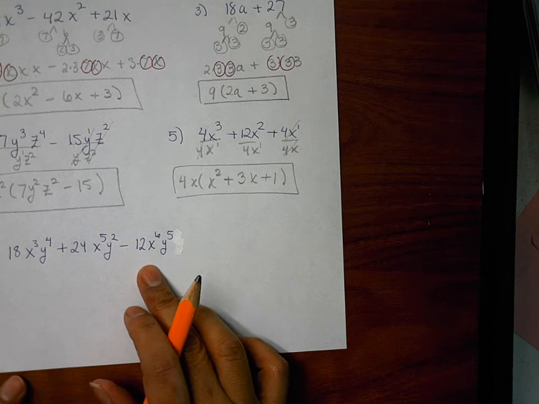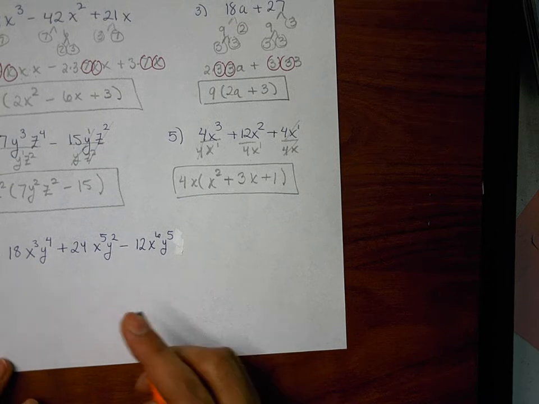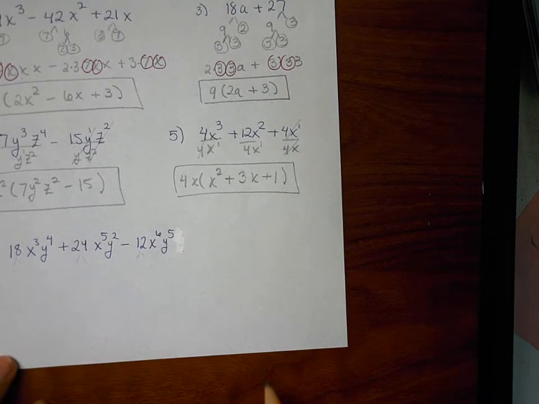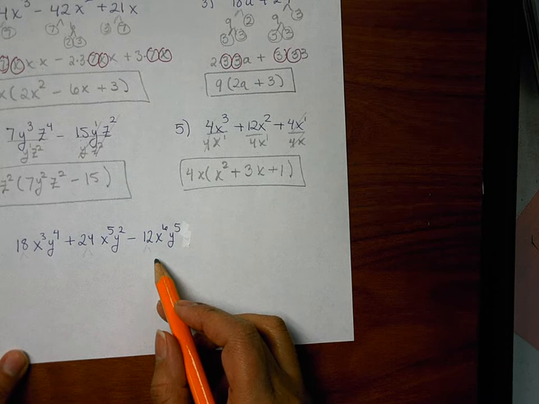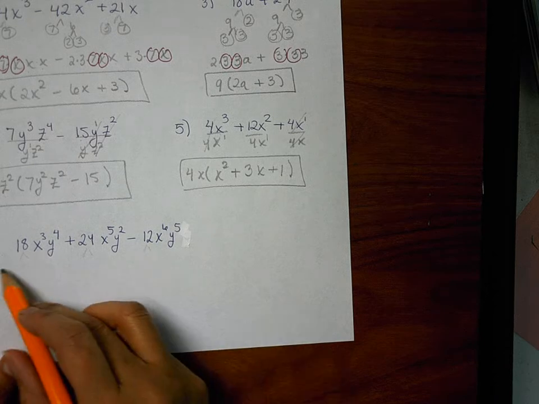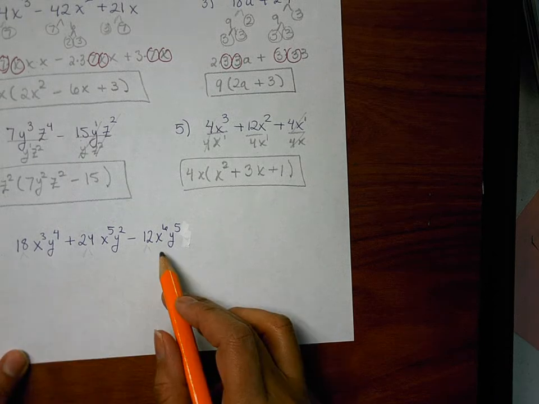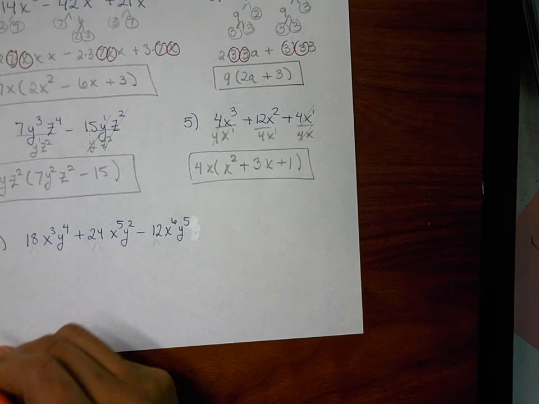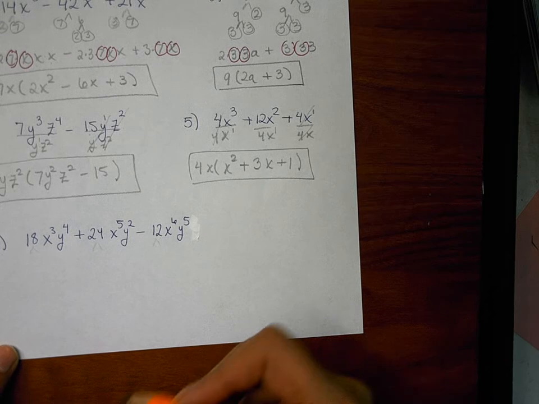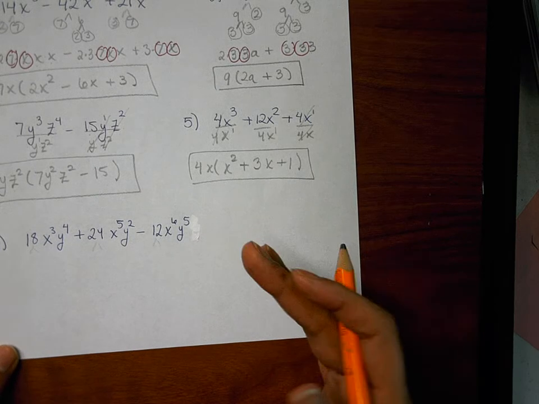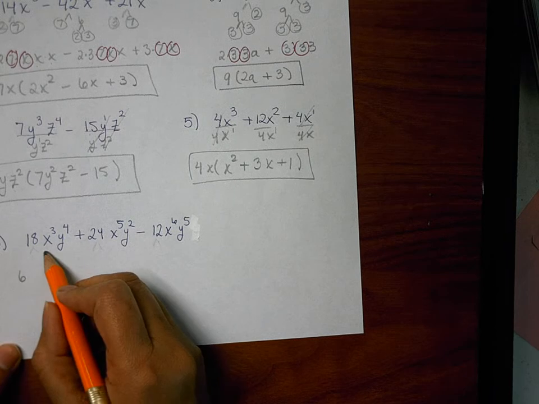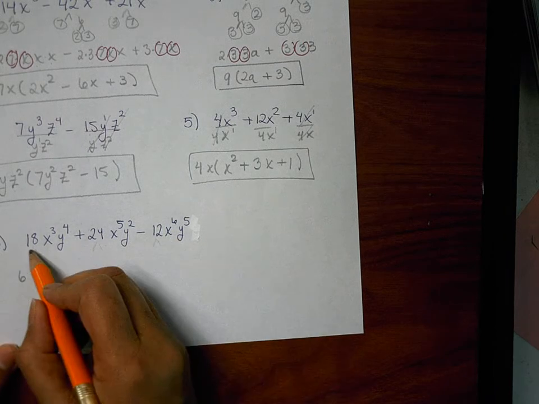Okay, largest number that can go into 18, 24, and 12. Sometimes it will take some practice. If you're not sure, then list all the factors and circle the ones they have in common. Okay, so looking here, it looks like it could possibly be 6. So let's try it, and I'll show you some tools in class as well on how to figure out if that GCF is correct.